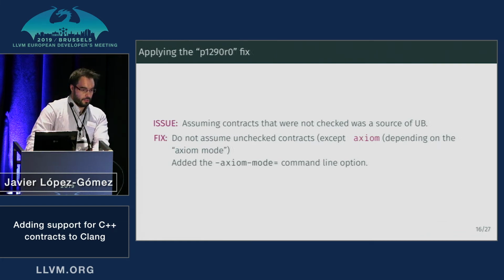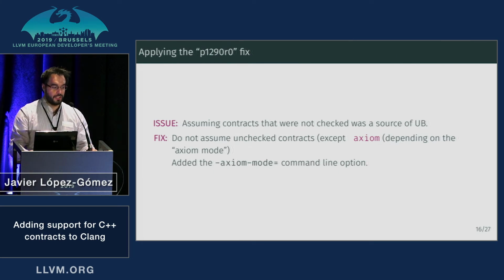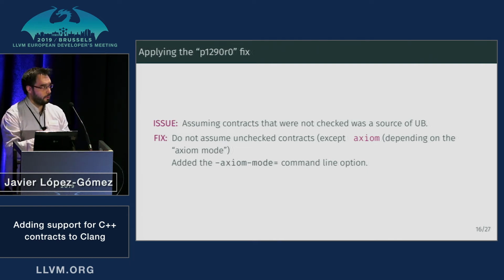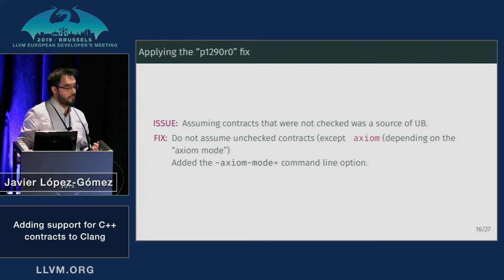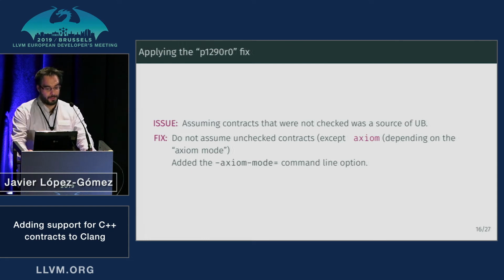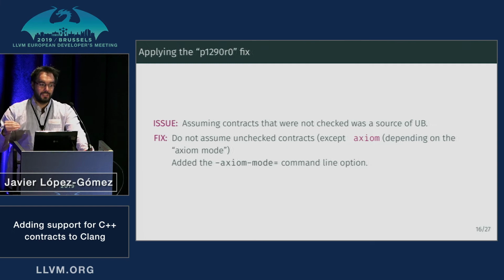So the C++ ISO committee noticed that there were some problems, just in case you were compiling your translation unit with some checks disabled. But if you assume all checks, or all preconditions or postconditions that the user has specified, as always true, you will be facing some problems, like some of the lower level conditions being optimized out by the optimizer.